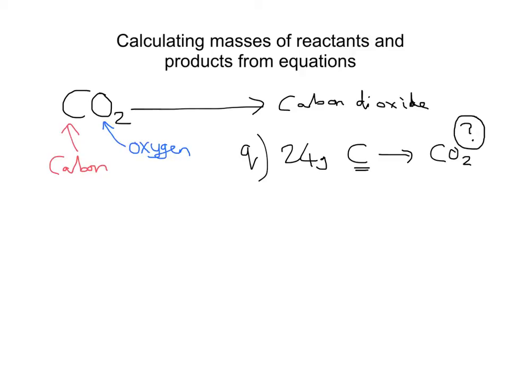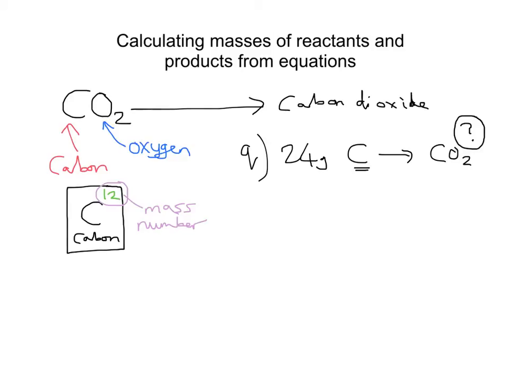Now, again, if we look at the periodic table, if we take the little square that represents carbon, it will have the symbol, and then it will have the name on the bottom, and then usually in the top corner, it has what's called the mass number, which represents the total number of protons and neutrons in an atom of that element. So that there is the mass number for carbon.